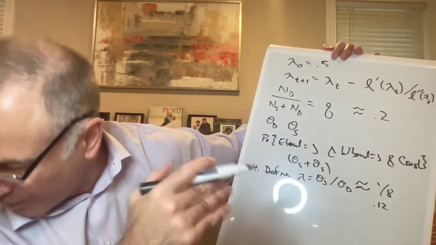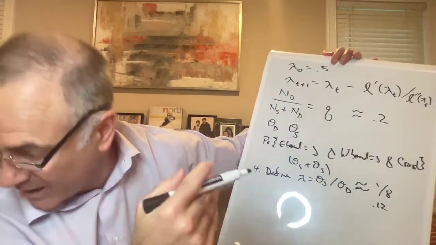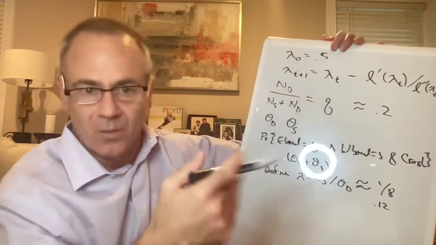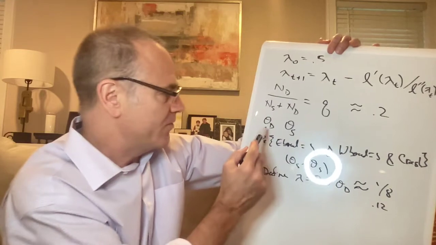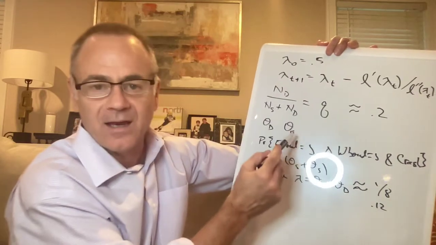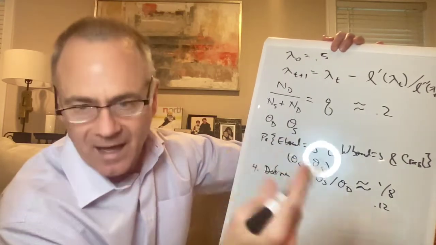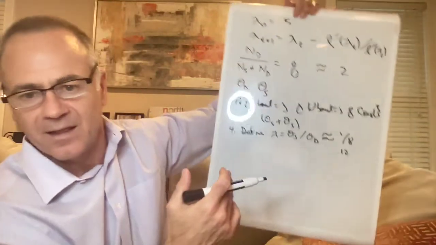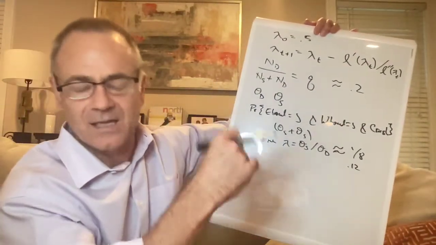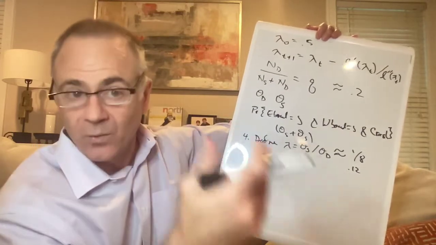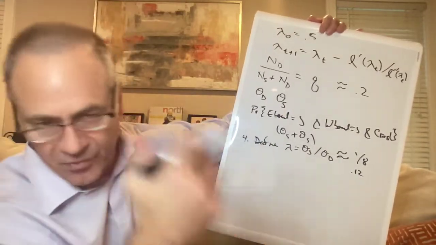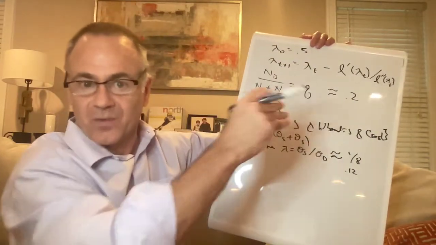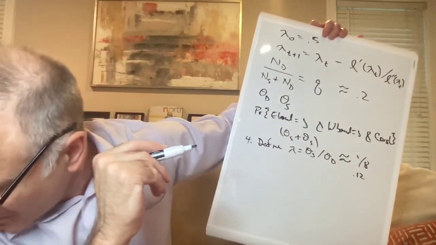4. Rewrite the 3 probabilities from problem 3 in terms of lambda. Remember, same problem: you're not going to be able to identify theta D and theta S, but we can identify the ratio, and we're going to define that ratio as theta S divided by theta D equals lambda. We can rewrite all those probabilities from 3 in terms of lambda and Q. You should be able to do that.